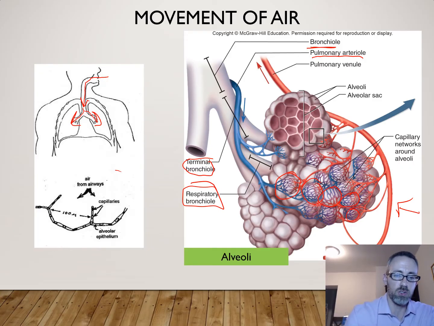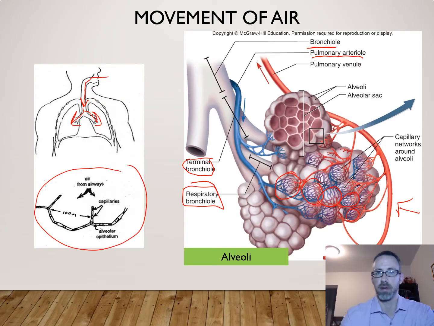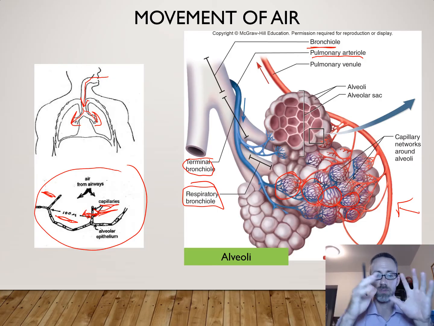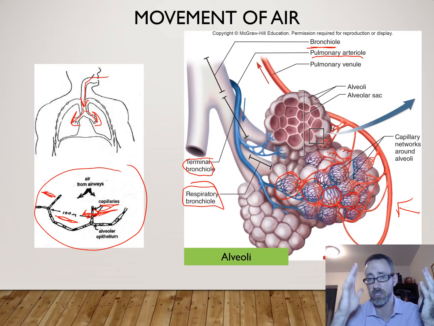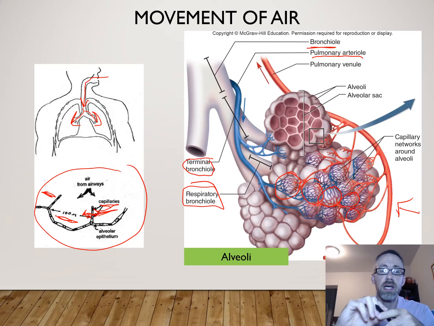And if we come back to this drawing from your notes over here, this is looking at it microscopically through one of the alveolar walls, where it's trying to show you that the width of an alveolus might be about 100 microns or so. So very, very small, and the capillaries are actually in between these alveoli. So this could be another alveolus over here, another one over here, and that would be the empty airspace, if you will. And then you can see these thin walls between the two alveoli, and the capillaries are actually in between them, so they're really enmeshed. And this is great because this gets the blood in close proximity to the air that's going to be entering and exiting that alveolus.